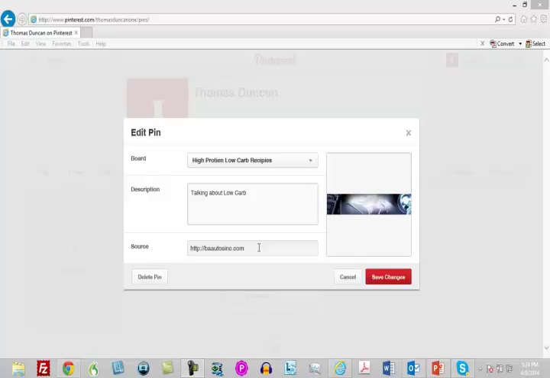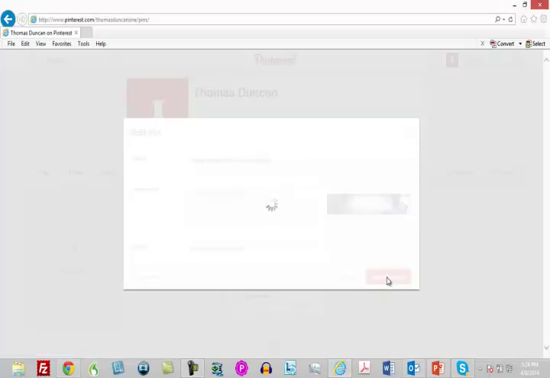Now, a pre-sale page is going to be pretty important, especially when you're using image traffic, because you want people to make the association in their mind to whatever it is you're going to want to do when they get to your page. Your description we've already written, so all we've done is edit the pin that we just put up, and we have direct linked it to this website. And once again, we would do it to a particular page. We're going to save our changes.